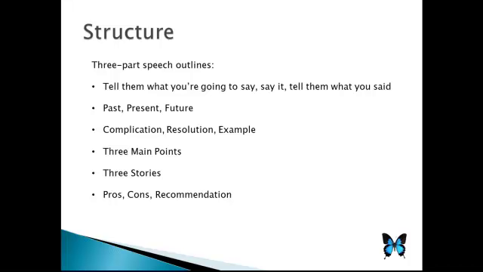Complication, resolution and example. So with this structure, your opening introduces the situation. The body is a series of complications and resolutions, and the conclusion is obviously the finish of the story. An example of this format might be, think of the common fairy tale Goldilocks and the Three Bears. The situation is Goldilocks goes for a walk. She comes across a cottage. She's tired and she's hungry and she's thirsty, so she goes in.